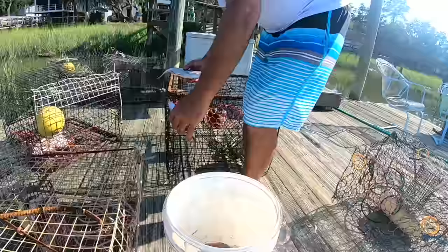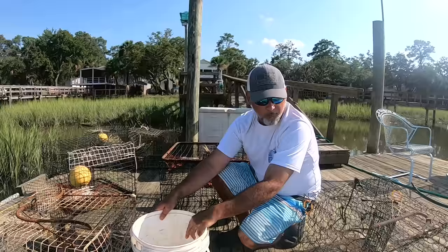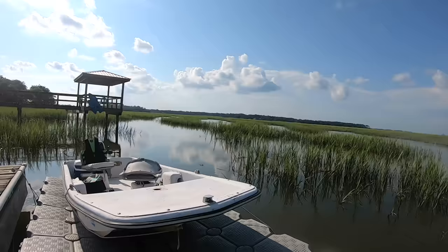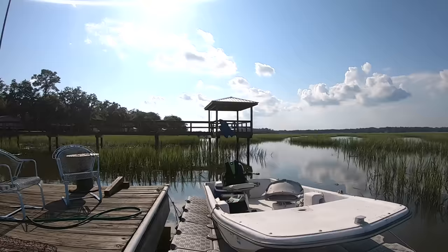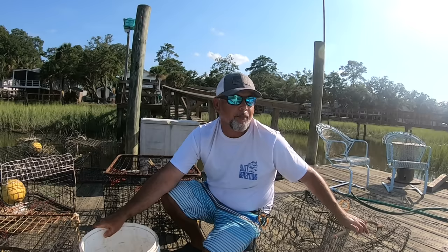So when we're catching fish, even the ones that we don't like to eat, we still have a purpose for them, which is to bring them home, bait our traps with them, repurpose them as crab bait. We're going to set these out in this beautiful area of marsh rivers that you see behind us. Take you along as we set them out, show you the positions, and probably let them soak for about 24 hours, at least till tomorrow sometime, before we go back and check them.